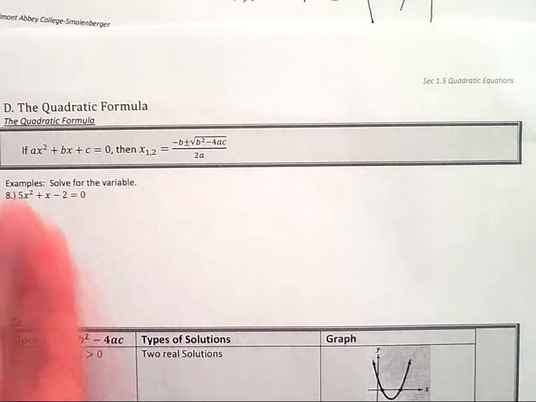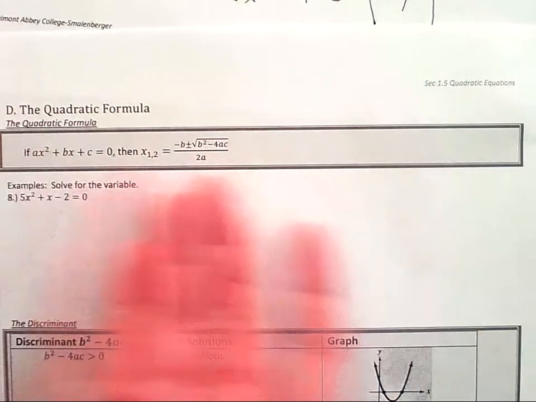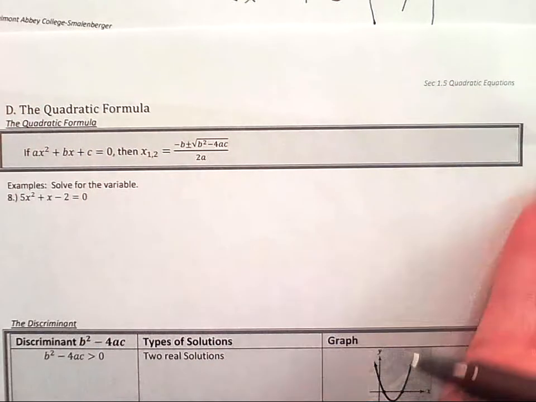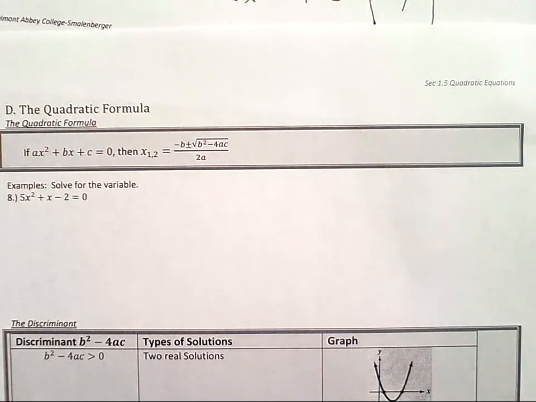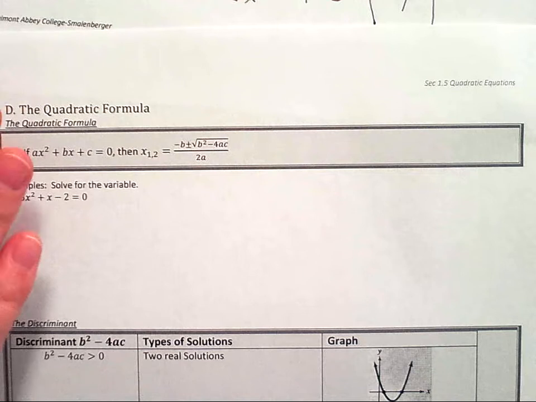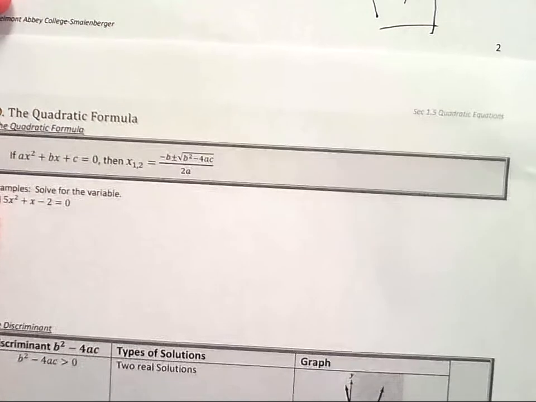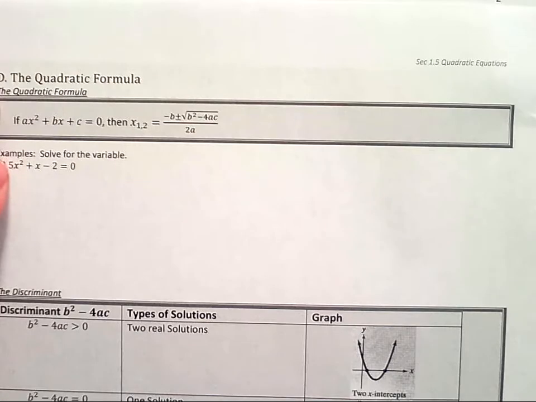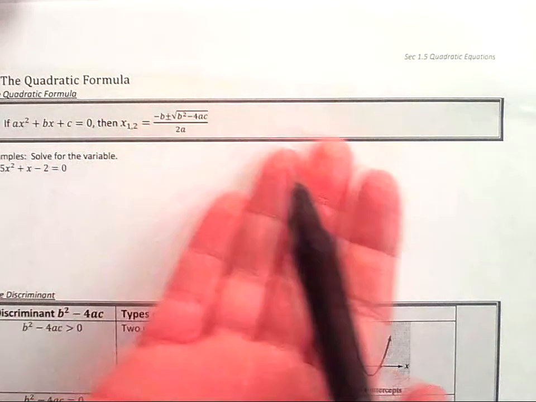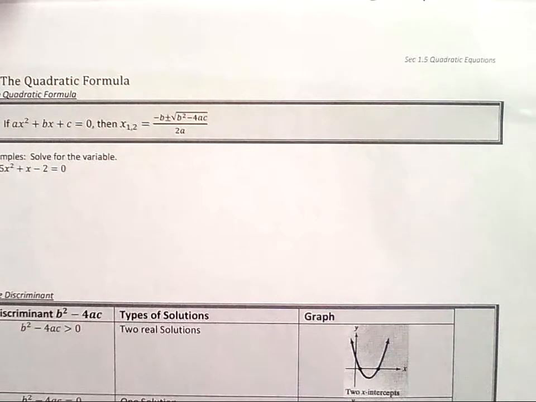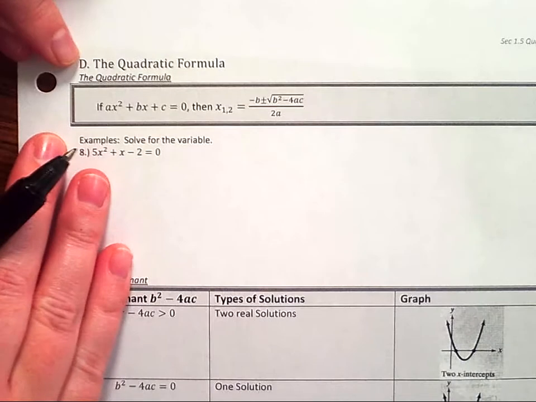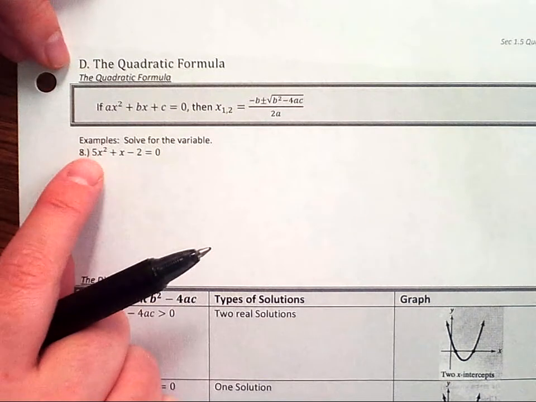So whether you can factor it or not, put some stars around this. I think most people know it, but this is the most important thing from this section. You guys all know the quadratic formula, right? If you don't know it, now you really need to know it, right? Okay? So let's do number 8.